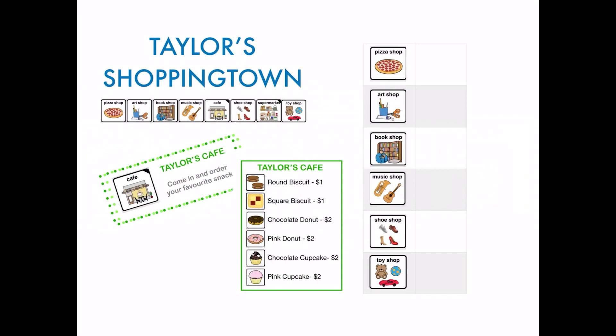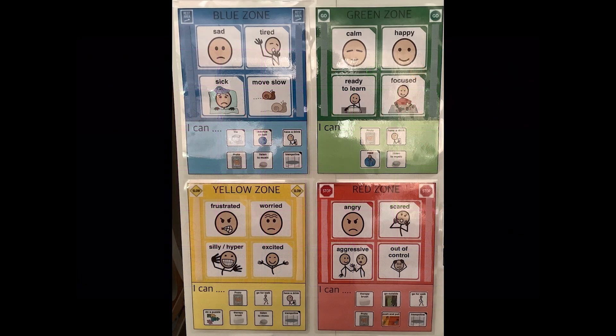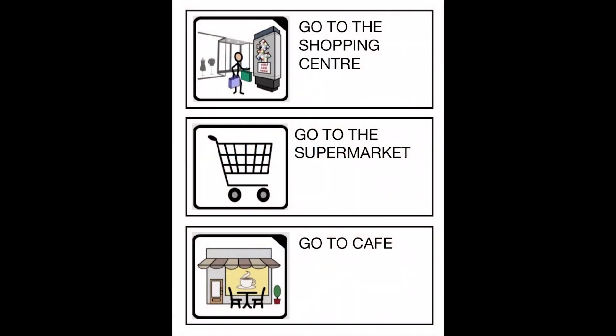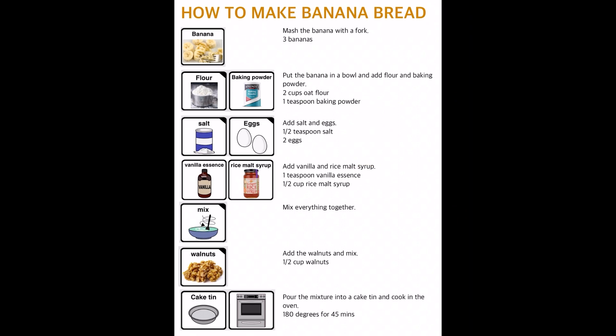Program visuals: this was a home program that the boys did where we set up different shops to teach various skills. Hard copy core word vocabulary page: this can be laminated and put in different environments so that Prolo is always available. Zones of regulation poster: using the same visuals for emotions on the poster that are on Prolo is helping them to learn the emotions more consistently. Three day schedule: helps them to know if they're going to be at school or at home and what activity they may be doing those days. Activity cards: these are velcroed to the three day schedule to communicate the activities they will be doing. Weather prompts: this can help you to communicate to them when they can or can't go outside. Recipe cards: when the visuals used are the same as what they use on Prolo, it makes doing the activity easier than if they were unfamiliar visuals.